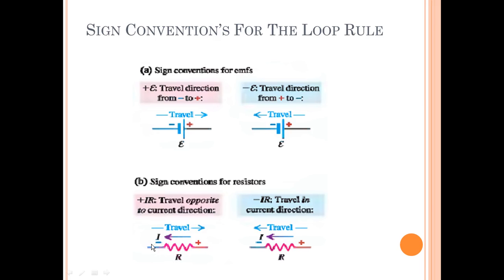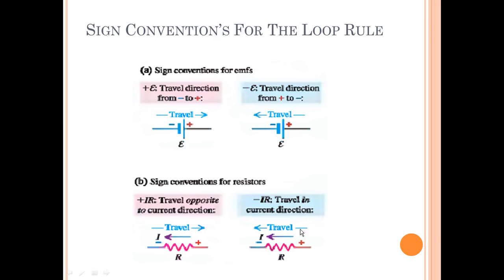If it happens that the direction of current that is flowing through the resistor moves from right to left, therefore the direction of travel with respect to the direction of the current are in opposite directions, the voltage drop for this resistor would be assigned as positive. Now, of course, the voltage is given by Ohm's law, V is equal to I times R. So therefore, the IR term will be assigned a positive sign in our voltage loop rule.